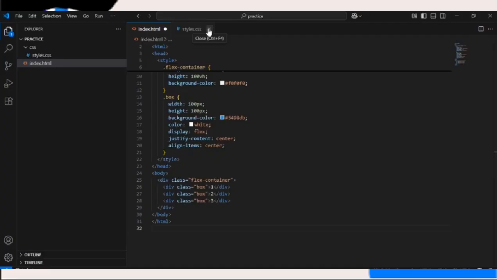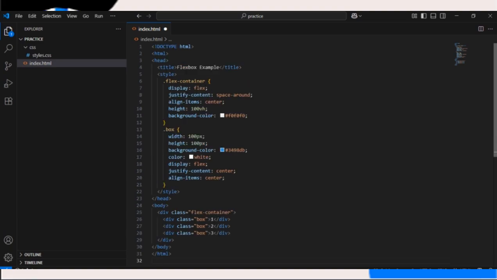For example, let's go to our HTML coding environment. As you can see on your screen, this is the code that talks about flex.